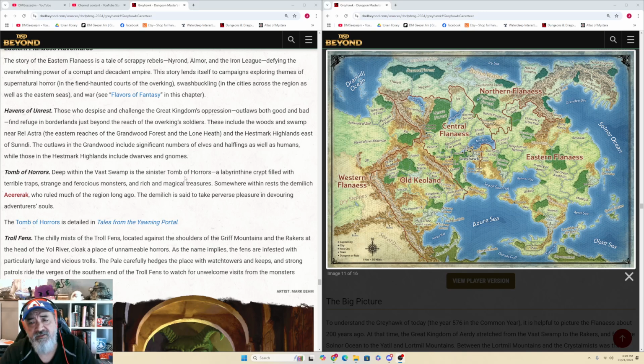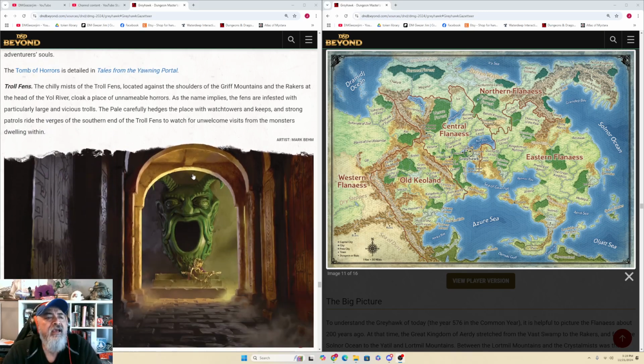The Trollfens. The chilly mists of the Trollfens, located against the shoulders of the Griff Mountains and the Rakers at the head of the Yole River, cloak a place of unnameable horrors. As the name implies, the fens are infested with particularly large and vicious trolls. The Pale carefully hedges the place with watchtowers and keeps, and strong patrols ride the verges of the southern end of the Trollfens to watch for unwelcome visits from the monsters dwelling within.